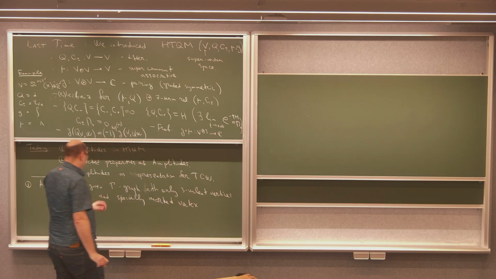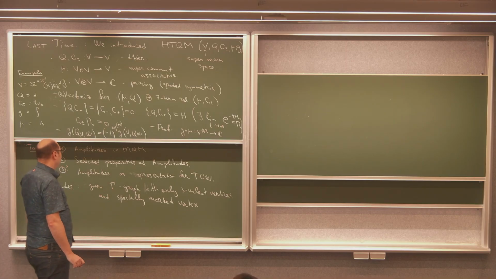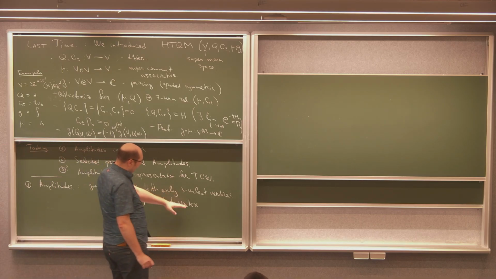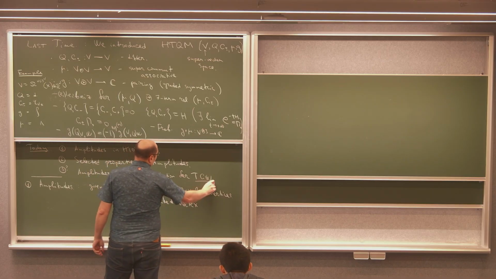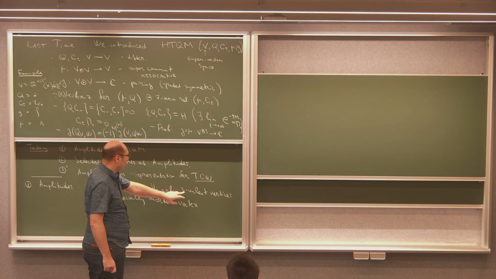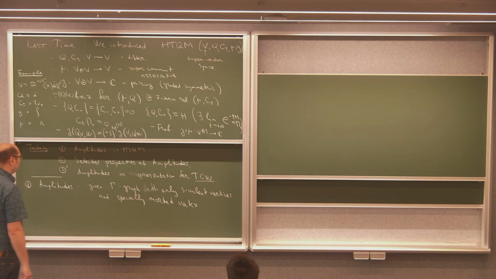So that's the structure that we already saw in the context of tropical Gromov-Witten invariants. This kind of graph with trivalent vertices and a special marked vertex was essentially a decoration of a smooth tropical curve with trivalent vertices that we used to describe the tropical moduli space and evaluation maps on it.